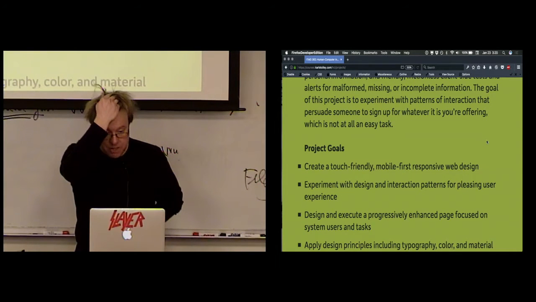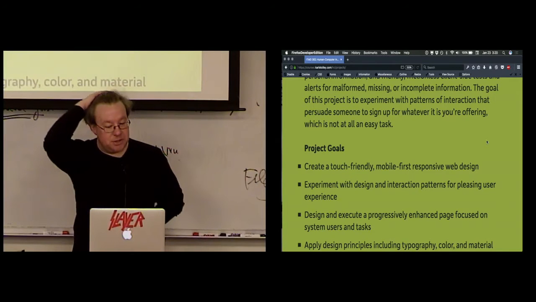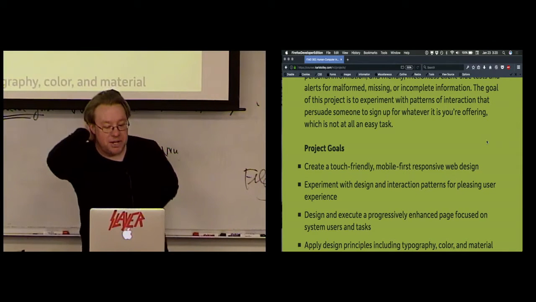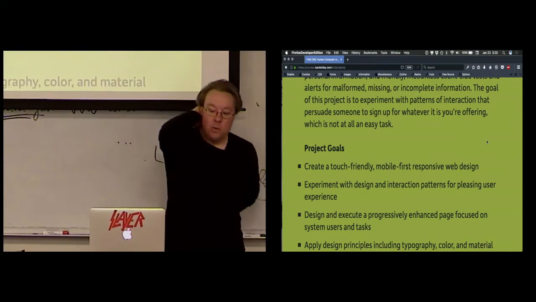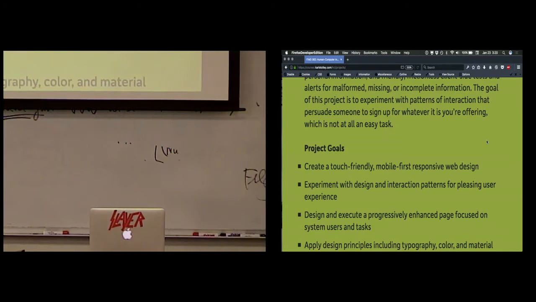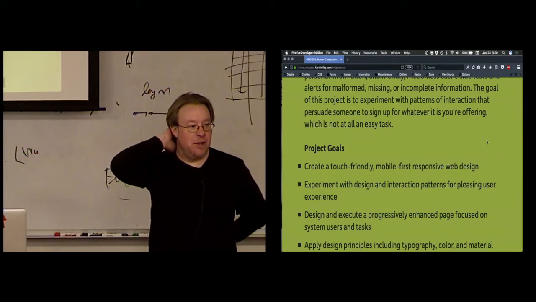The goal of this project is to experiment with patterns of interaction that persuade someone to sign up for whatever it is that you're offering, which is not at all an easy task, right? You get an email from me that says, fill out this Google form. You don't really have to be persuaded.